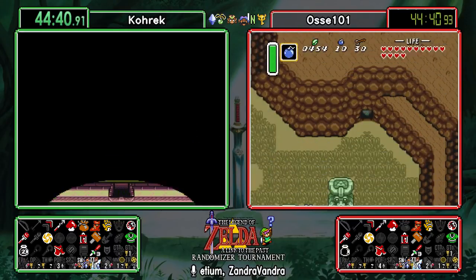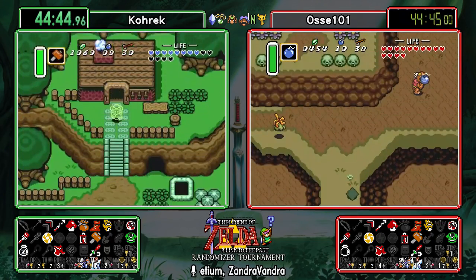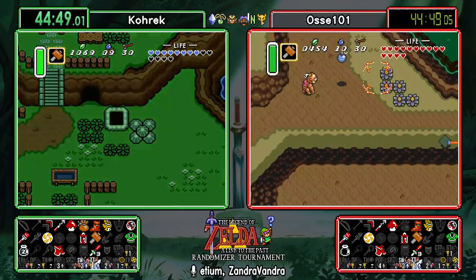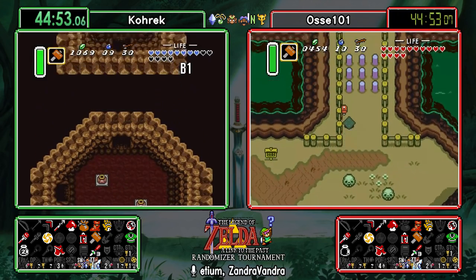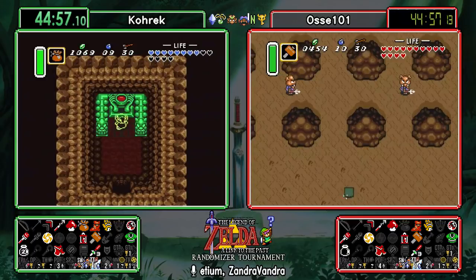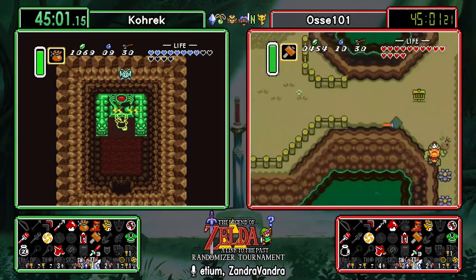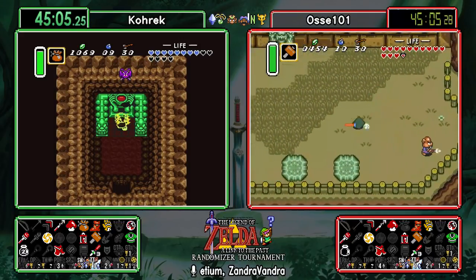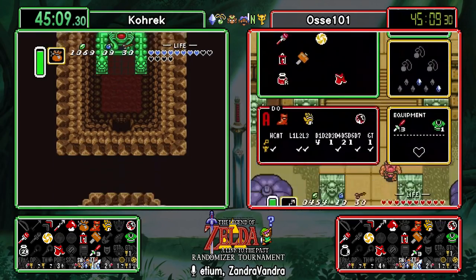And we got a Turtle Rock small key from the Smiths. That's right. It's a pretty big gamble to go into Turtle Rock without the amount of keys you need. Yeah. You can be a little bit more cavalier with it in inverted, but inverted key sanity is not something that's going to happen in this tournament, as far as I understand the rules. Yeah. That's a nice item.